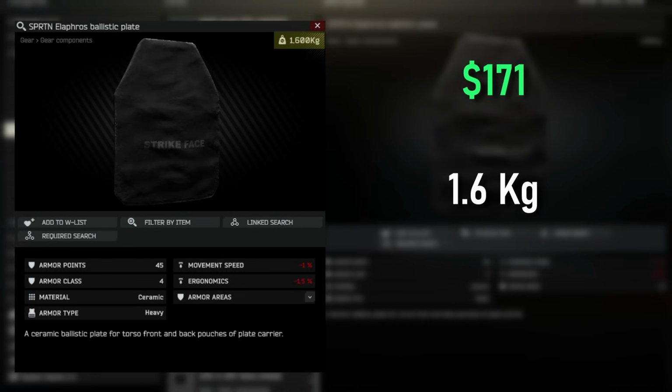The highest tier they offer is Armor Class 4, and the best universal plate in my opinion is the Spartan Elafros ceramic plate. At a cost of 171 USD from Peacekeeper, it has a weight of 1.6 kilos while providing 45 HP. It is hands down the best armor in its class.